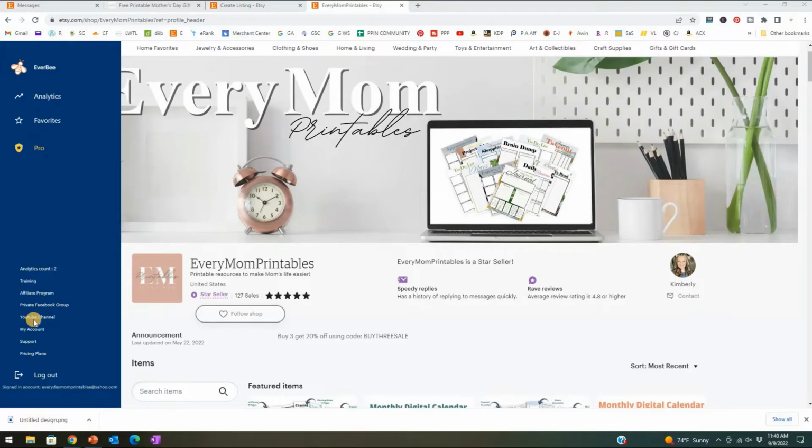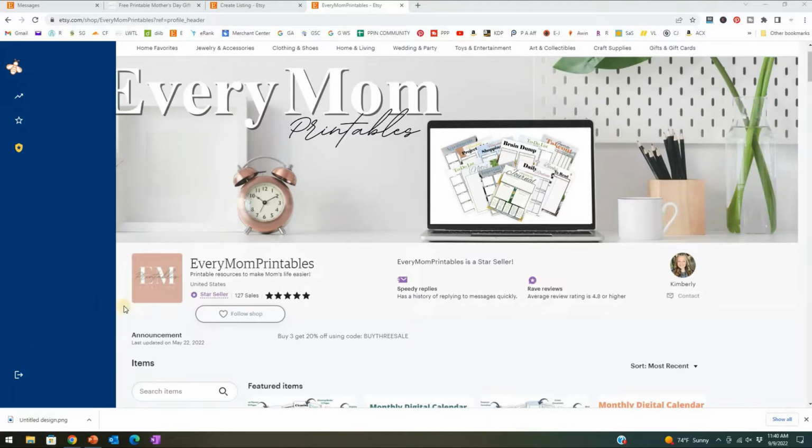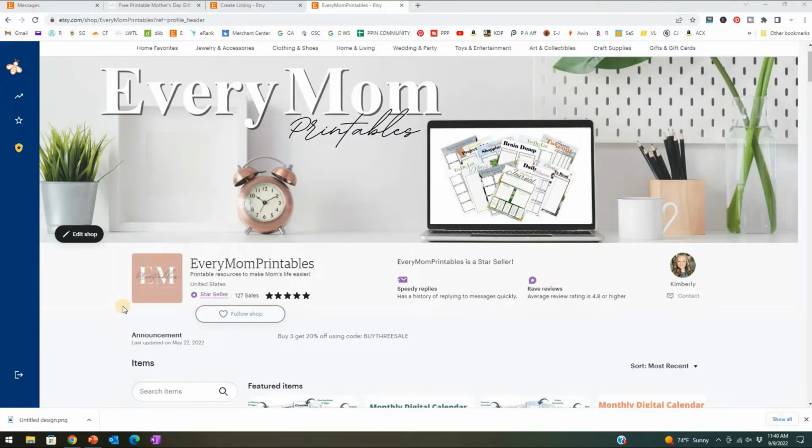Today we're going to learn how to make your printables shareable. For the majority of us learning how to make printables, we might be making them for ourselves, for our family, but there's also some of us who are making them to sell or to give away as freebies, say on a blog post or something like that. And if you don't know exactly how to share those printables, it does get a little confusing. So we're going to go over some of the most basic ways of doing this.